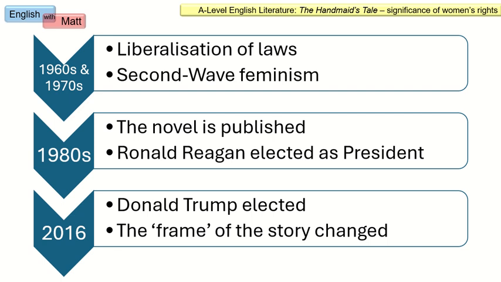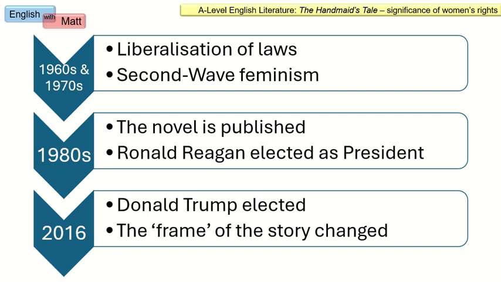Then in the 80s, 1981, Margaret Atwood started writing the novel, and it was published in 84/85, depending on where you are in the world. And in the 1980s, we also had the election of President Ronald Reagan, a Republican president, who went about making this reputation for himself as being a bit of a strongman. We've heard that before. And also using quite inflammatory rhetoric, such as calling the Soviet Union the evil empire, for example. So using quite inflammatory language, even in the most powerful position in the world. I'll talk more about Ronald Reagan in a second.